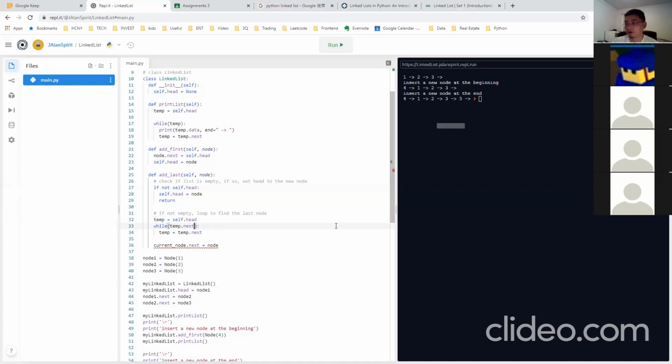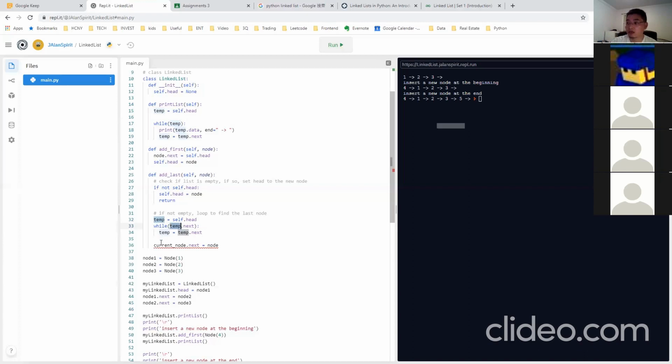What's the difference here? This is only checking till the None. But here the difference is I need to find the last node, and when I find the last node, I stop.